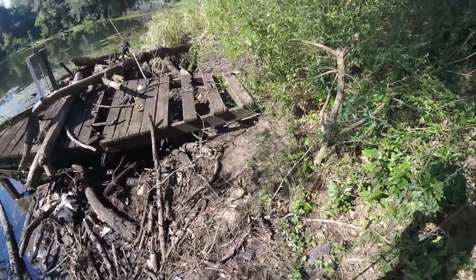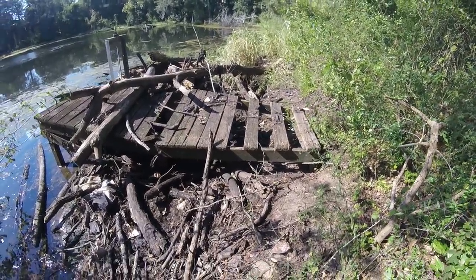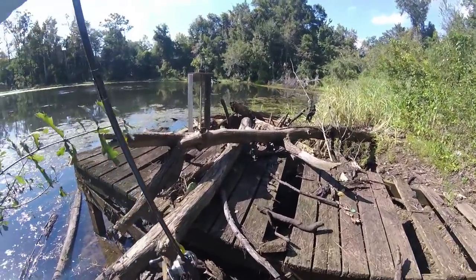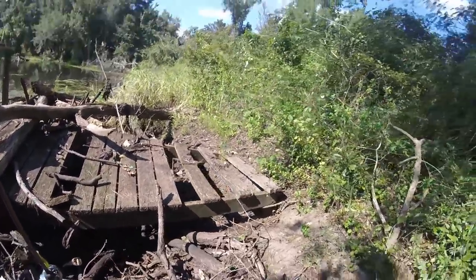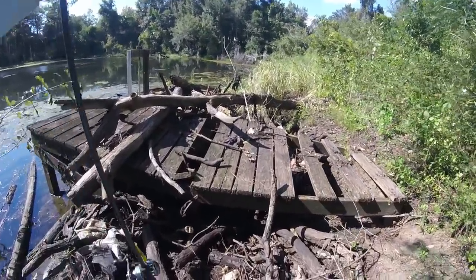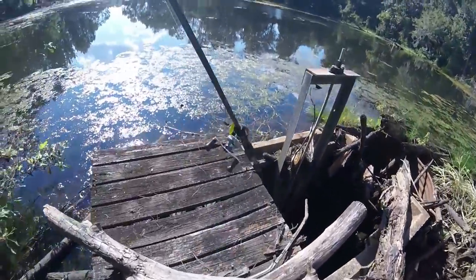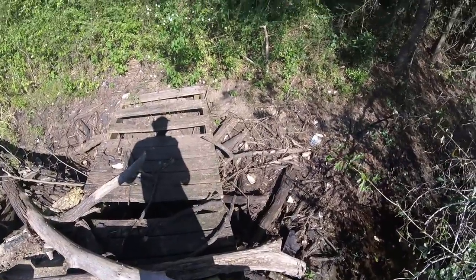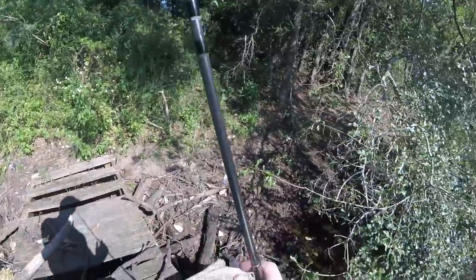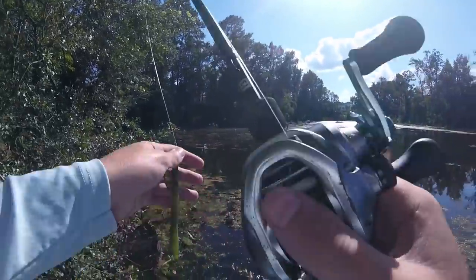I am on the phone with Hunter right now talking about a fishing trip - there is a massive snake down there. I'm just going to step over here. Don't mind me, Mr. Snake. Snakes are my least favorite animal and there was one chilling right there. I walked up on that log and he zooted off. I hate snakes, I hate hate hate snakes.